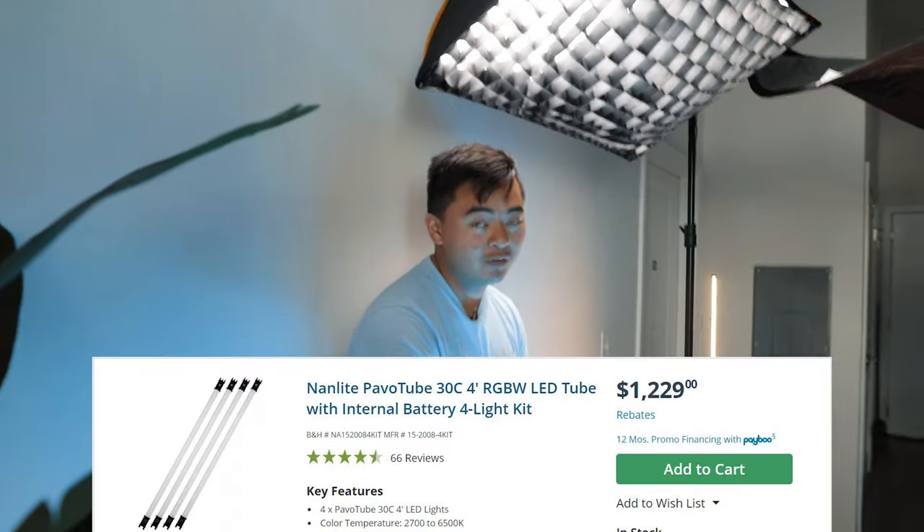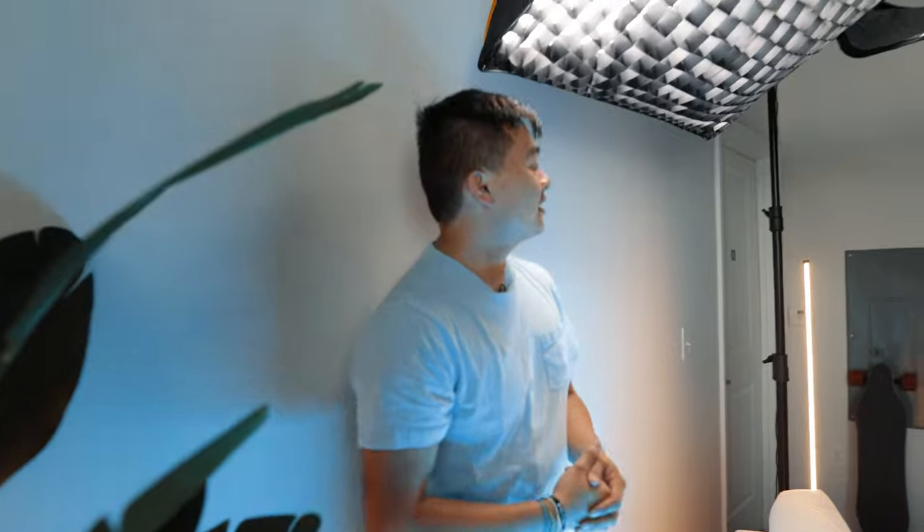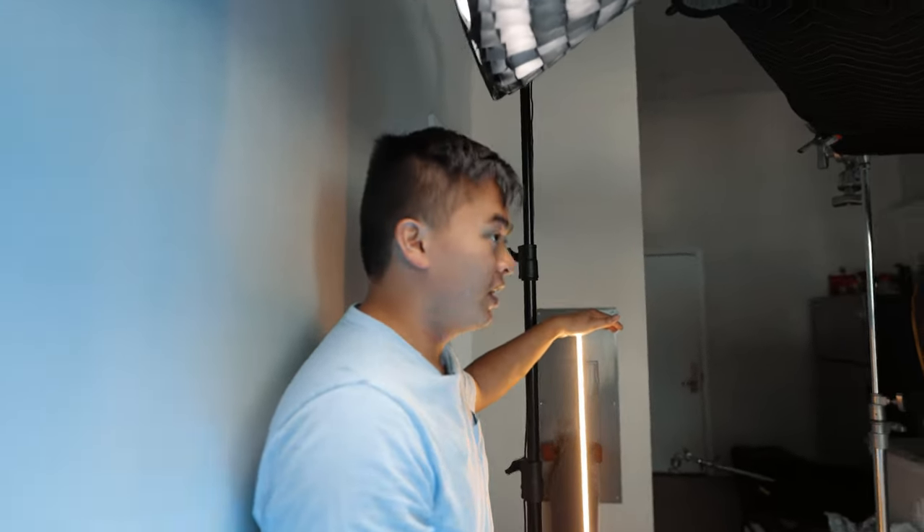Back here you guys see this blue light. We have the Nanlite Pavo tubes. These lights are awesome because they are RGBW and also bi-color, so we can do HSI, make it blue, make it daylight or tungsten like all the other lights. And then we have another one of these tube lights — I have about four of them in the office now. We'll cut to b-roll especially with this one. We'll cut to the shot before and after we put this light on here, because in the side tight shot we saw there was a C-stand in the back, so I decided to put this skinny light there and make it look like it's actually the light in the frame and not a C-stand.